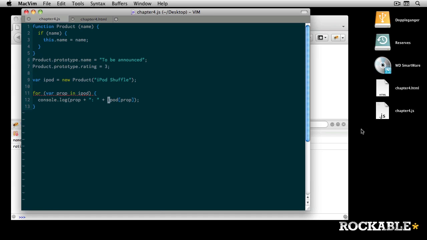We know, because we've just seen, that the rating is actually on the prototype. And so that's where the hasOwnProperty method comes in handy. iPod.hasOwnProperty. This is one of those default methods that objects have by default, and we're just going to pass it prop. Actually, I've meant to put an if statement around it.